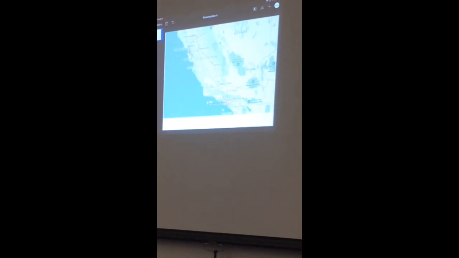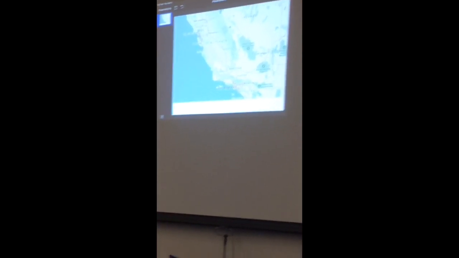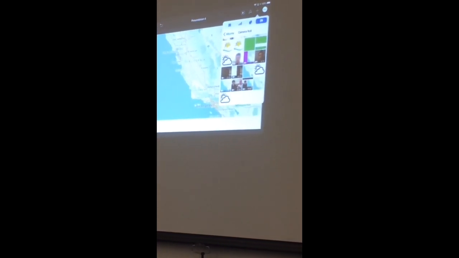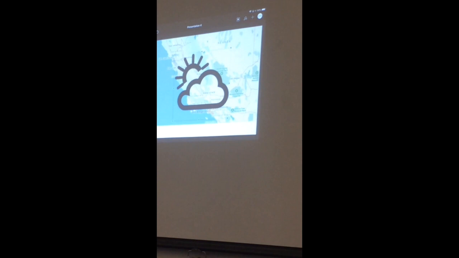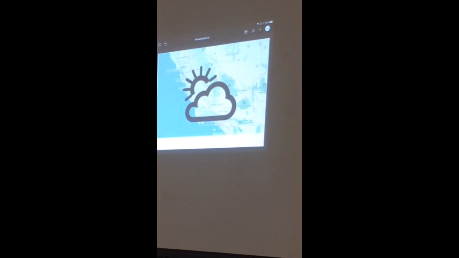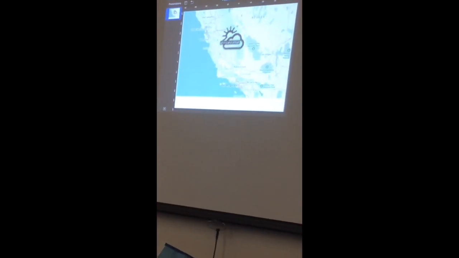The next thing I need to do is put my icons on top of this map. So I'm going to go to Insert again, Photo, from my camera roll, which inserts that little plus symbol. I'm going to select this guy. Now, because it was a PNG, notice how it automatically goes right on top of it.